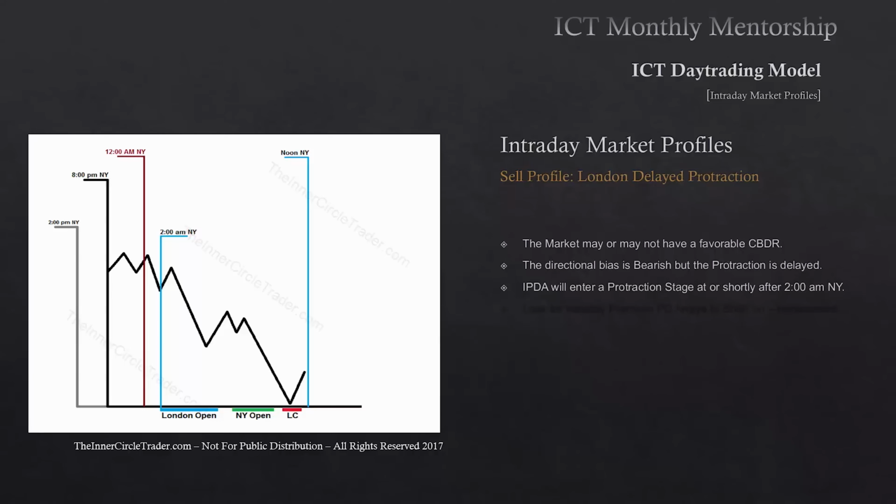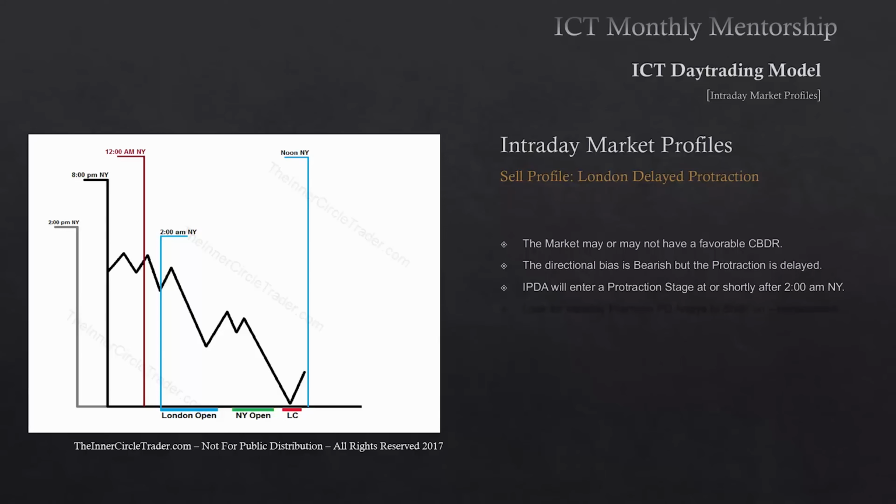New York. So what you're going to be doing is you have a vertical line on your 15-minute time frame, and you're looking for price to stage a rally at or just shortly after 2 a.m. That rally is going to be an intraday move inside the range that's already existing or inside the high that's already formed for the day.